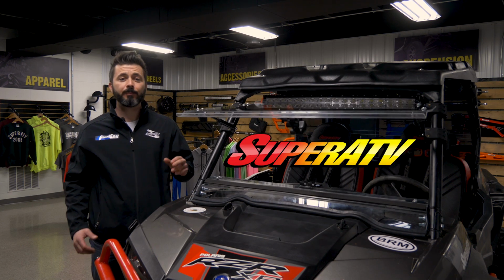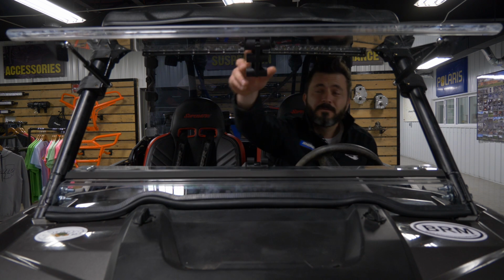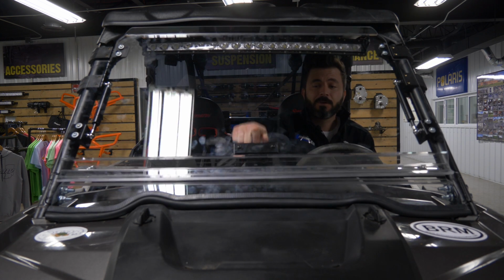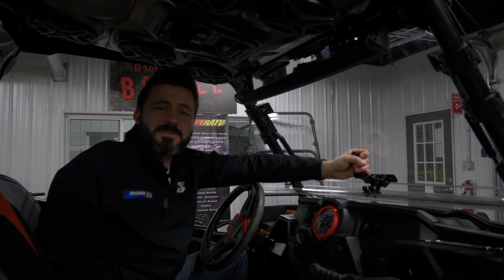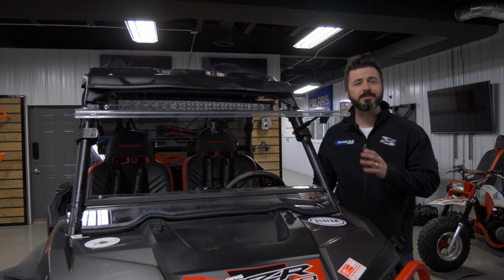Let's talk a little bit about flip windshields, and in a minute, I'm going to show you what it takes to install one. With SuperATV's flip windshields, you're basically getting 3 windshields in one. Fully open, partially open, or fully closed. With this slick, ergonomic handle, changing positions is a breeze. And to cut down on install time and make your life easier, all flip windshields come pre-assembled.